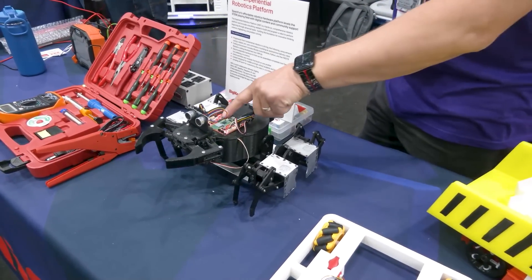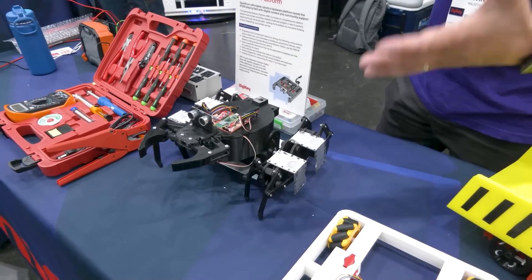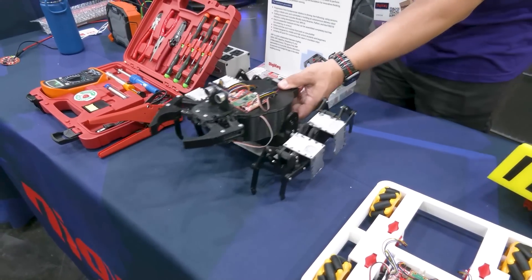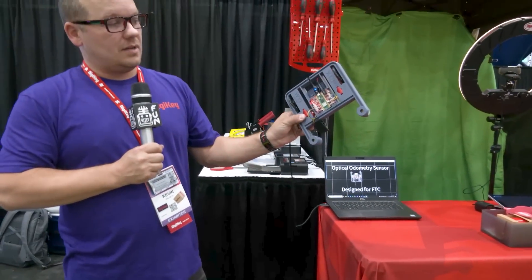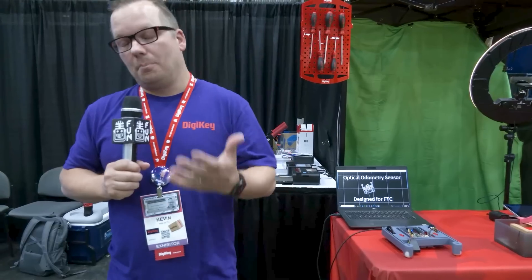Ajay on social media created this crawler bot, which crawls using a bunch of different motors and a lot of mechanics built into the device. Just for fun, we took the XRP and created it at 500% size — we're still adding motors and wheels and eventually plan to drive it around. Digikey.com is our website, but we also have a FIRST-specific page at digikey.com/FIRST where you can learn about products that work with robots and get signed up with our incentives for FIRST teams.